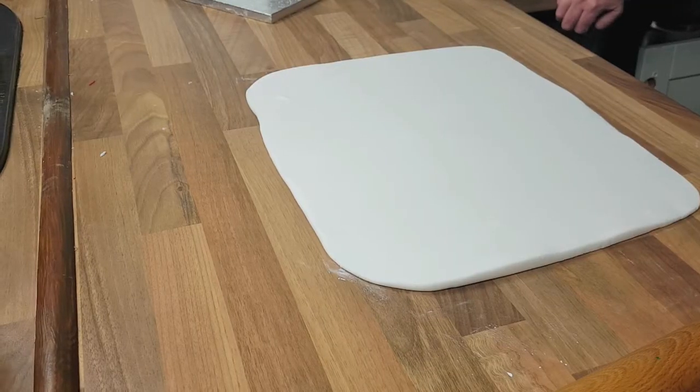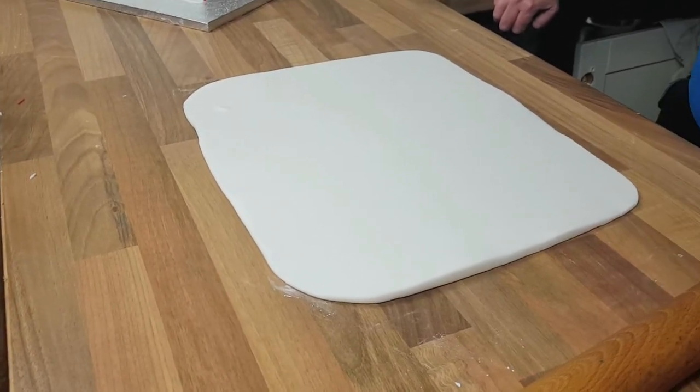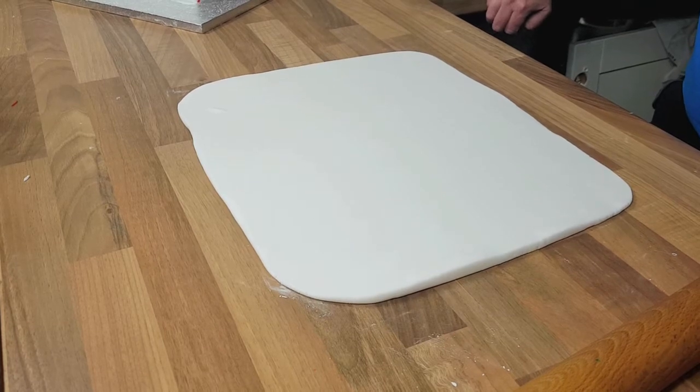So we're going to panel up this cake now because obviously we don't have the big machine to cover it all in one go. So we're going to panel and stripe at the same time.